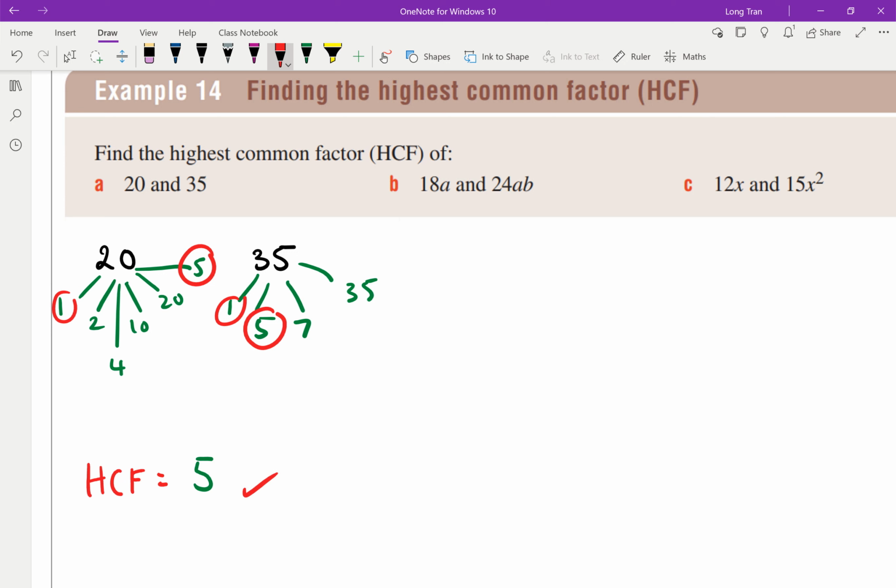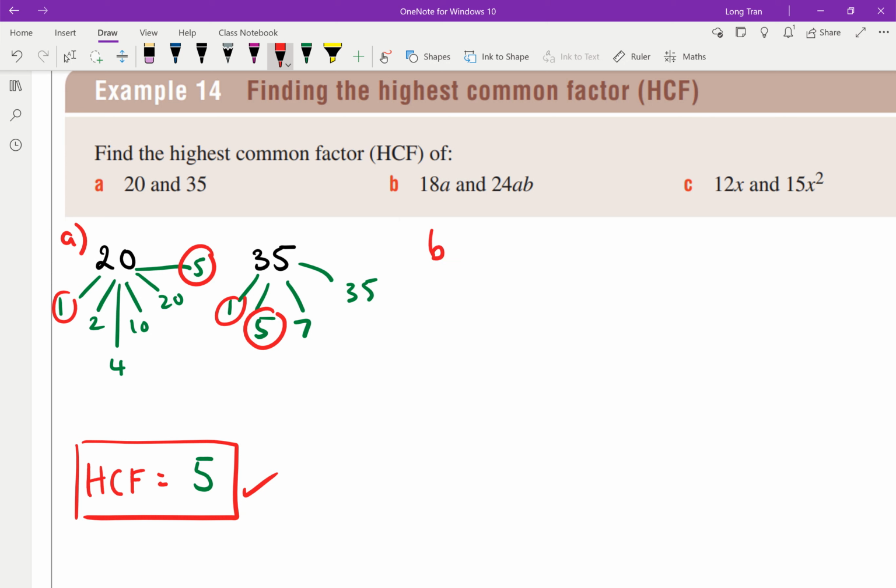You only do it this way if you're still working on your times tables and you're trying to break it apart. Those are called factor trees. So you're breaking it out into the factors, but if your times tables are fast, you should be able to get straight to the answer. That's highest common factor for the first one. This is the first phase. You need to be able to find the HCF of numbers.